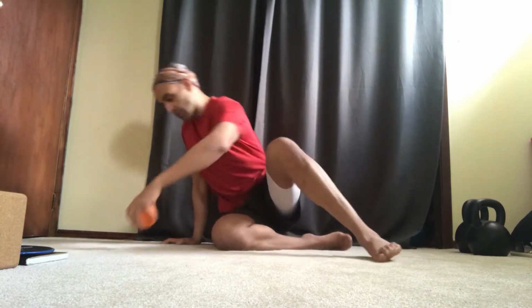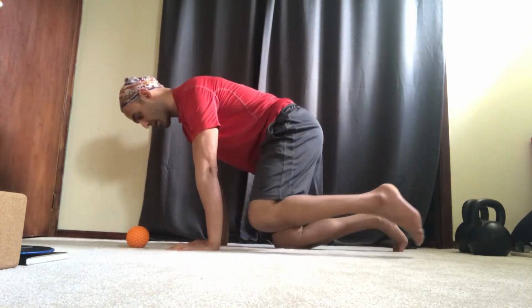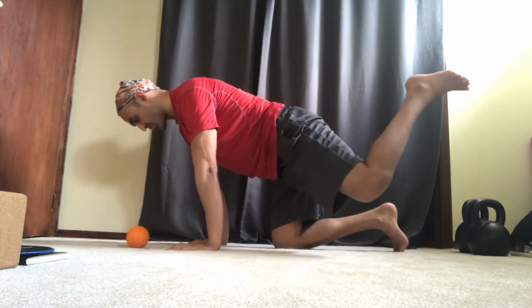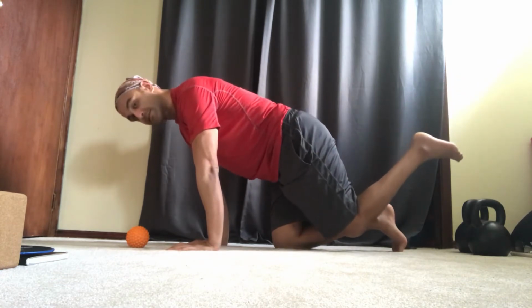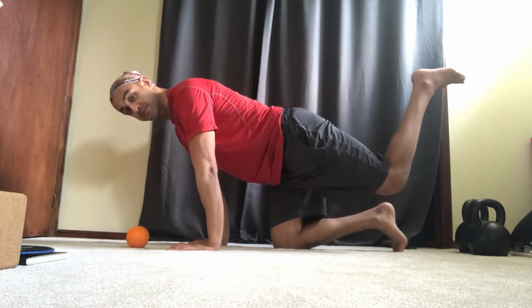So, we're going to start with CARs like we did last week, CARs for the hip. The only difference that we're going to do with our CARs today is we did two car motions with our leg, coming up, out, internally rotate, back in. This time we're going to continue to do that, but then we're going to add it in the opposite direction.